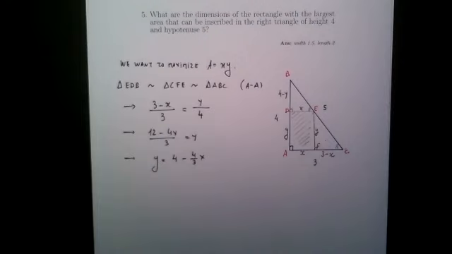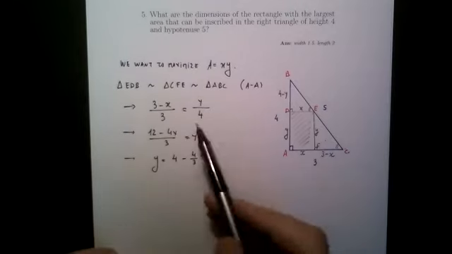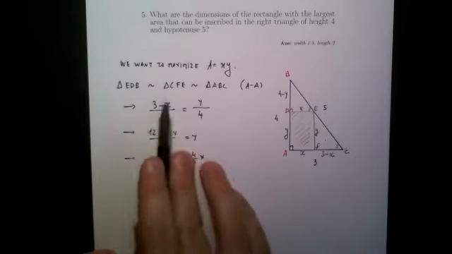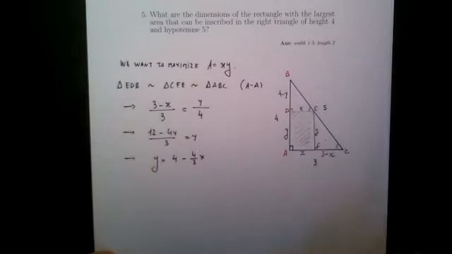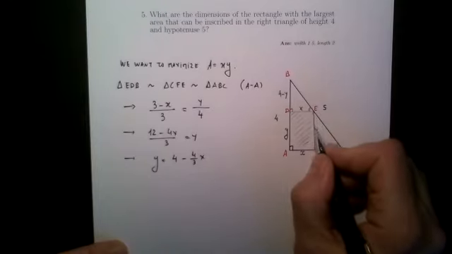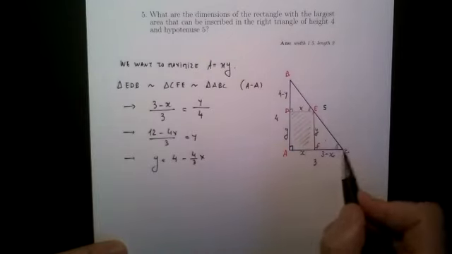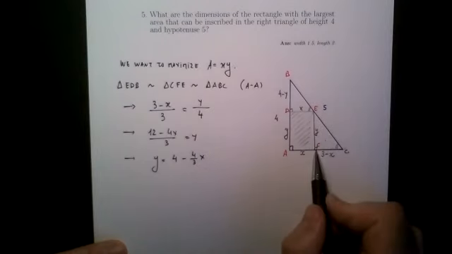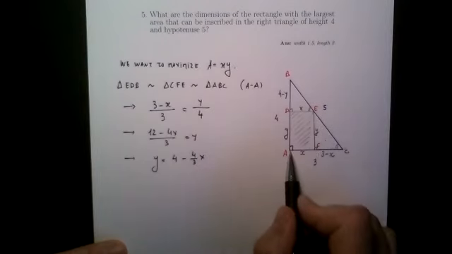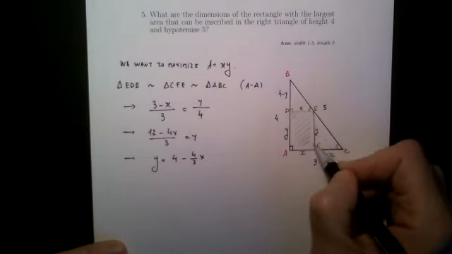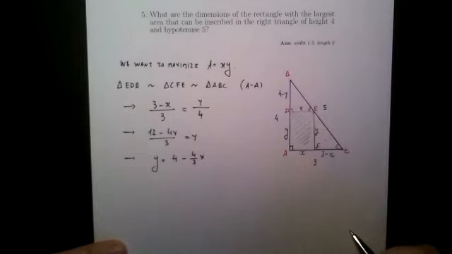Can you repeat why 3 minus x over 3 is equal to y over 4? Oh, this here? Yeah. Okay, so because I'm comparing these 2 triangles. So this one here, okay, and the big one. Okay. So 3 minus x is this side divided by the big side, 3. Is the same thing as this small side y over the big side 4. Oh, okay. Okay?